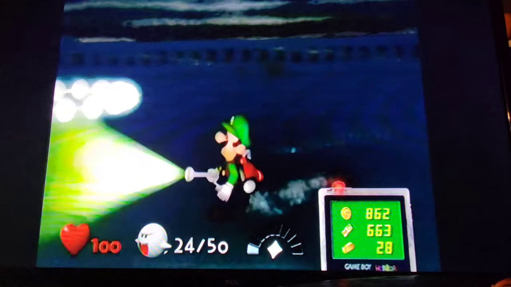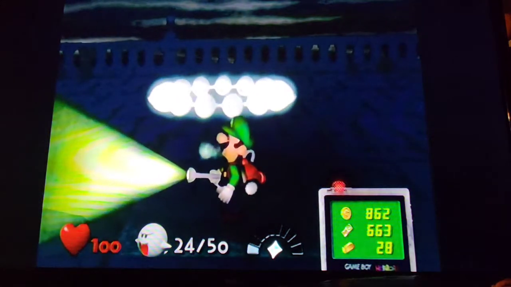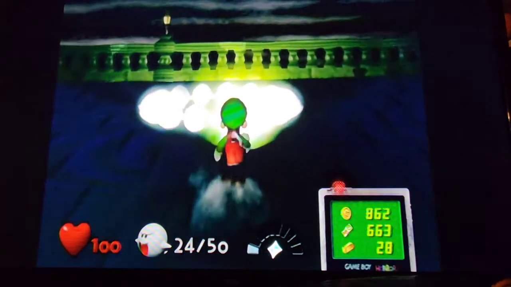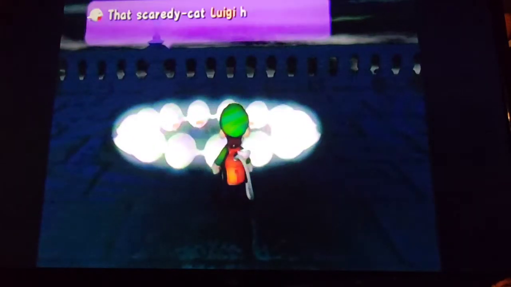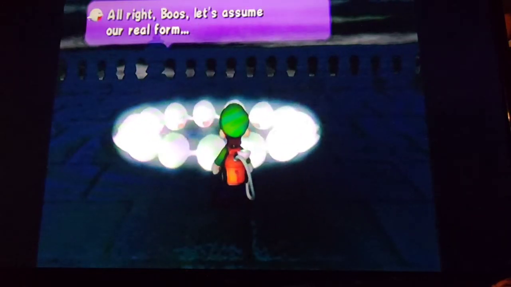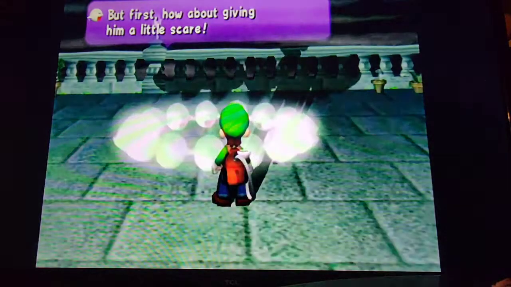And if you go to the middle of here, there's like, I don't know, like 18 moves right here or something. 10 to 40. Maybe 20. I guess it's our turn then. Alright, Booze, let's assume our real form. But first, how about giving him a little scare?